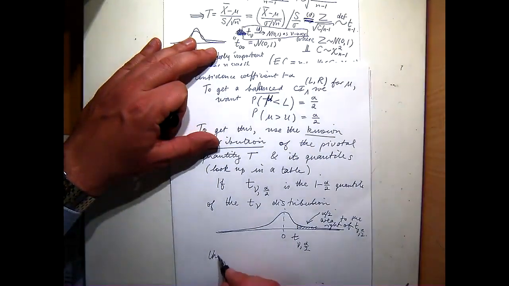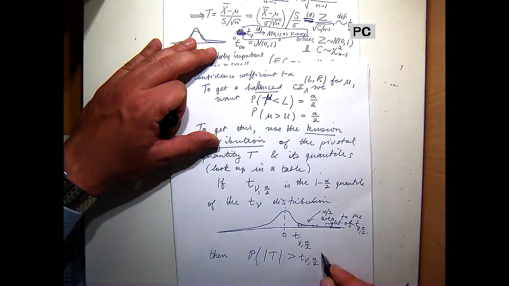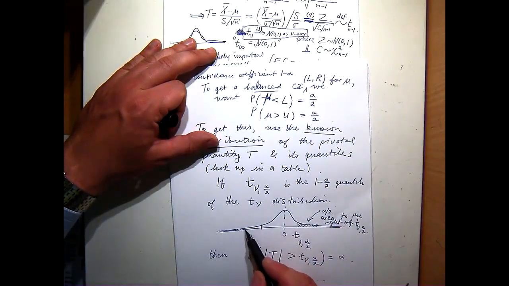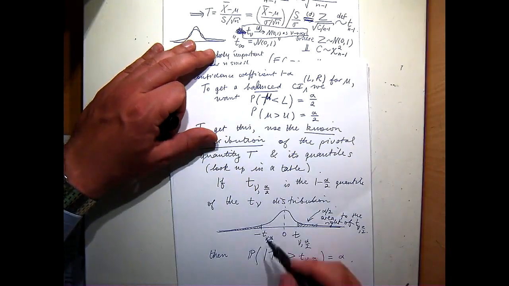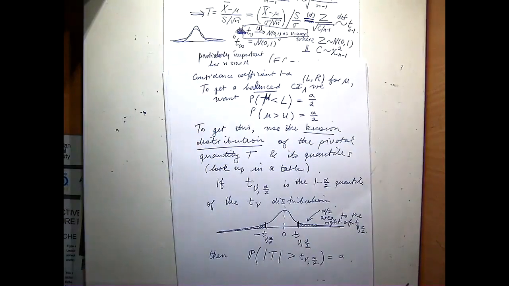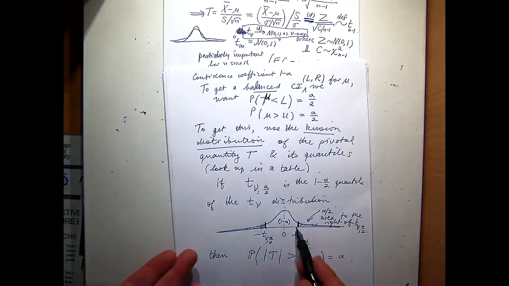Okay, then the probability that the absolute value of t is greater than t_{ν, α/2} is equal to α, of course. α/2 is the area to the right, and α/2 is also the area to the left of the reflection, minus t_{ν, α/2}. So that's positive and negative at the same value. Then the probability of being in the middle here is 1 minus α, which is what we want. So the typical is within there, and we're just excluding the exceptional cases as a kind of write-off.